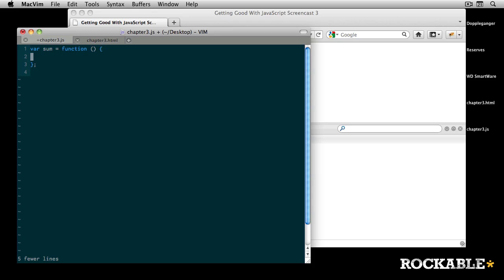But there's another thing that I want to talk about besides semicolons that has to do with this, and that is that this function does not have a name. I mentioned that it doesn't have a name, and I said that we can call it an anonymous function. Now, you saw that an anonymous function could be called via assigning it to a variable name, and that works well. However, there's something else we can do here.